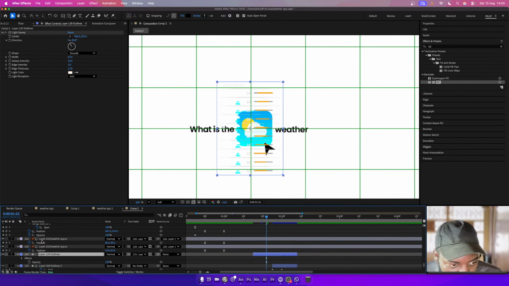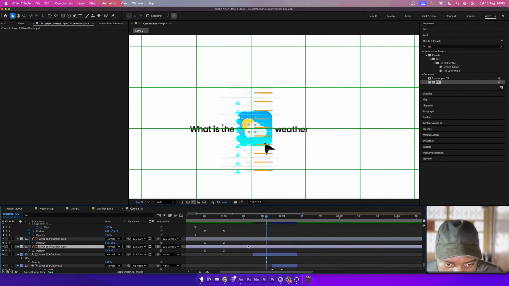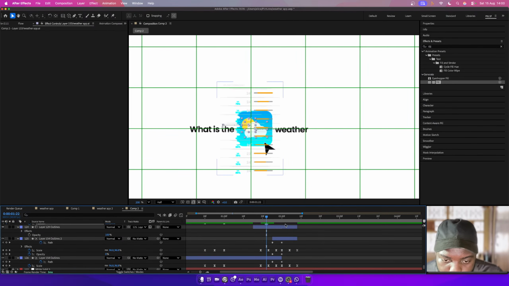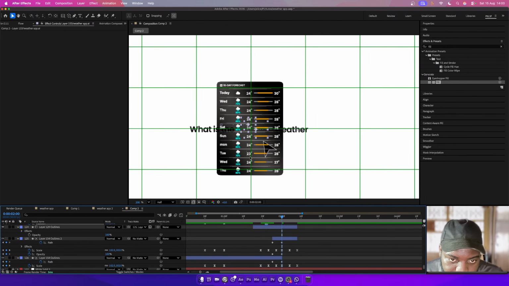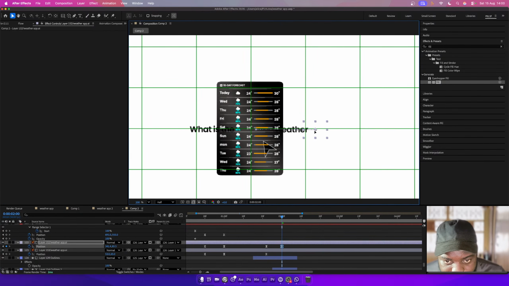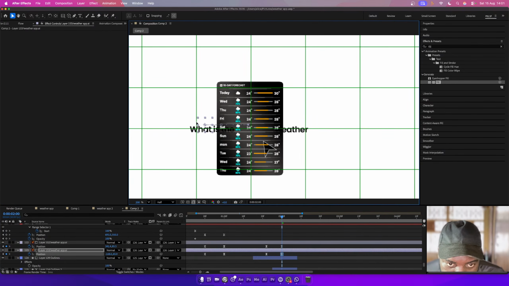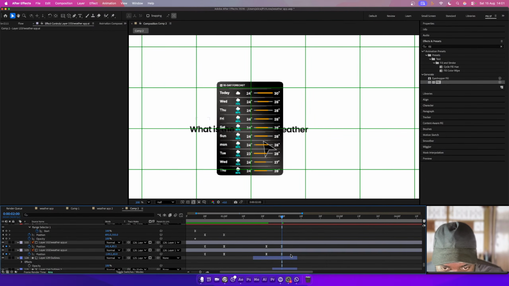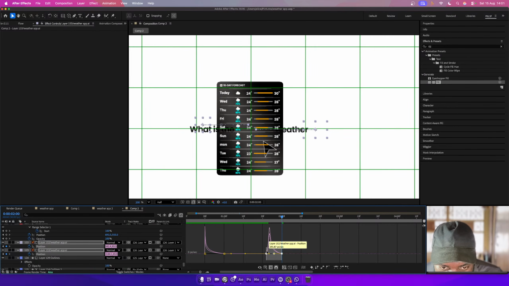And what we're going to do now is for the sun and the moon here, we're going to make keyframes on their position, come to the end here, and I'm just going to drag the two of them outside. So for the sun, this is the sun or the moon, I don't know now. Move it outside like this, and for this other one, move it outside like this. So let's check out the graph editor. Looks almost fine, but let's drag that back.